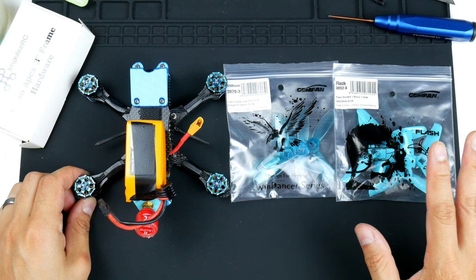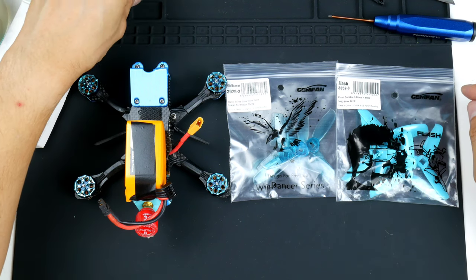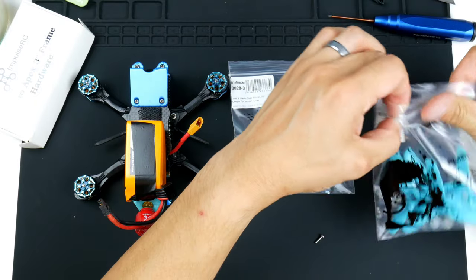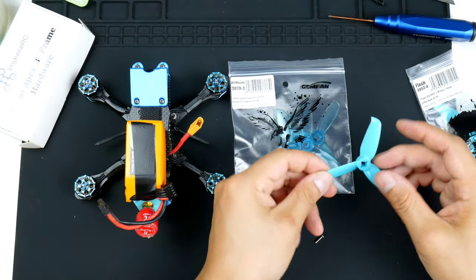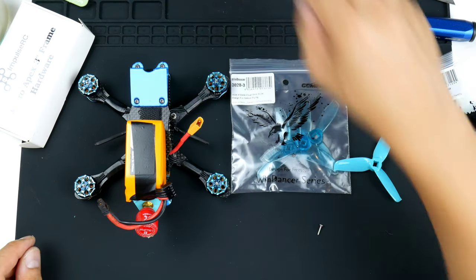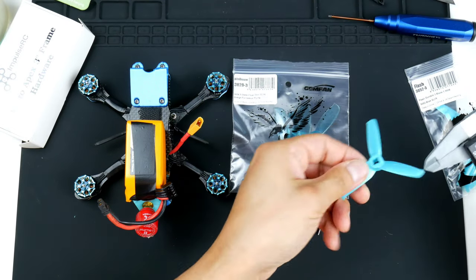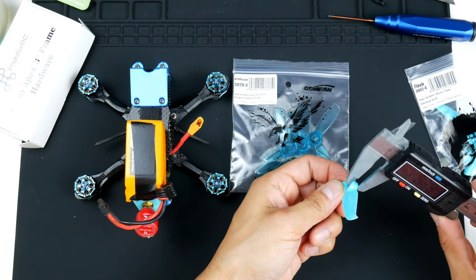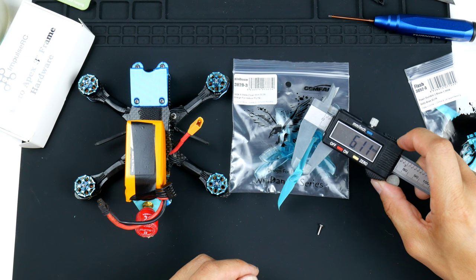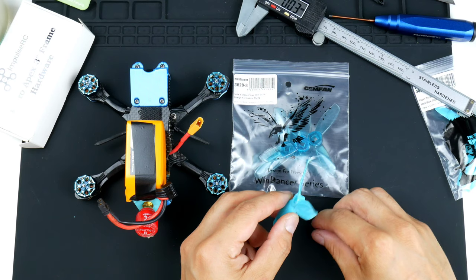There's another thing you need to keep in mind with these ones: it does need longer screws, and I've got the longer ones here. Because the pitch is so high, it needs a taller hub, and I think the hub is 6 mil, not 5 mil. Just give me a sec while I confirm that for you. There you go, it is 6.11 millimeters, 6 mil.